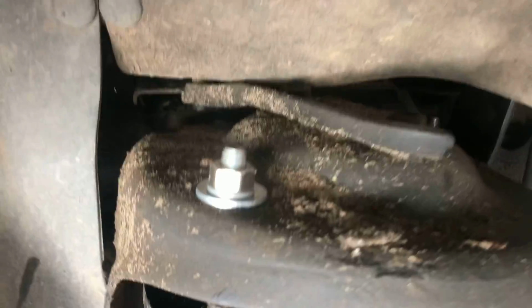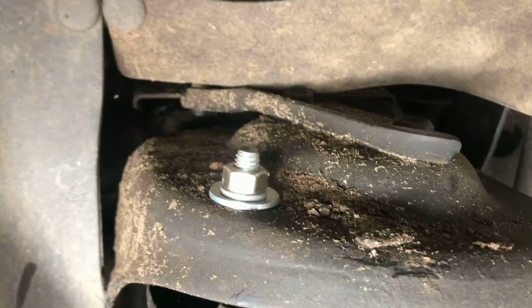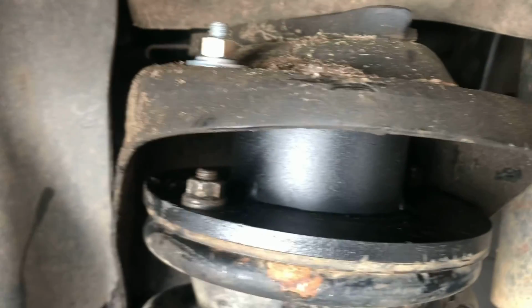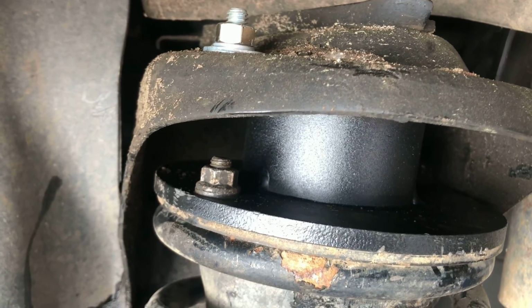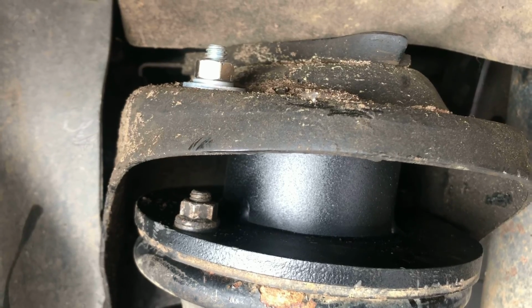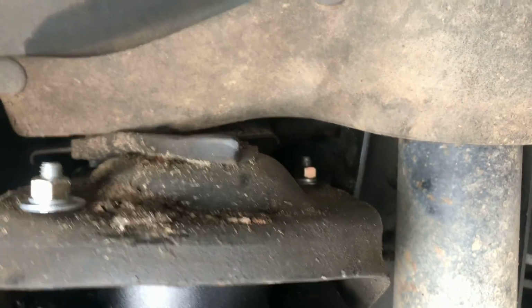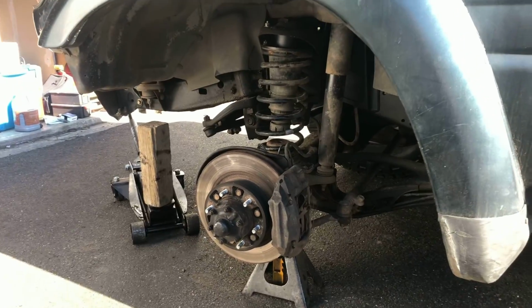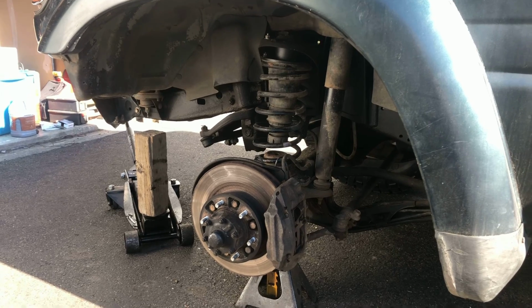All right, now it's done. Got the washer on there and the lock nut and the bolt all tightened down. Don't really worry about torque spec or nothing on this stuff. Just get it tight. I mean, if you work on stuff, you know what tight is. So now all it needs is a tire back on and she's ready to roll.